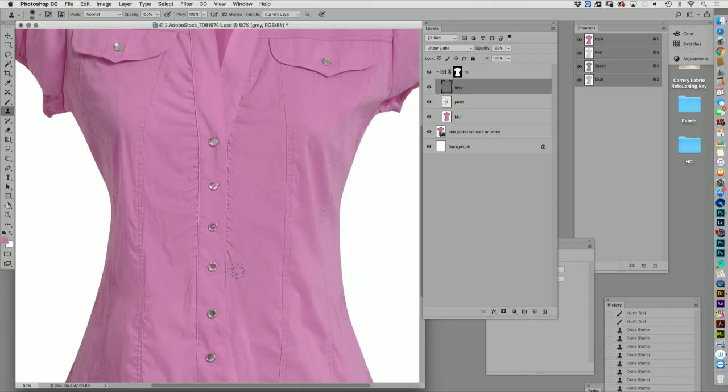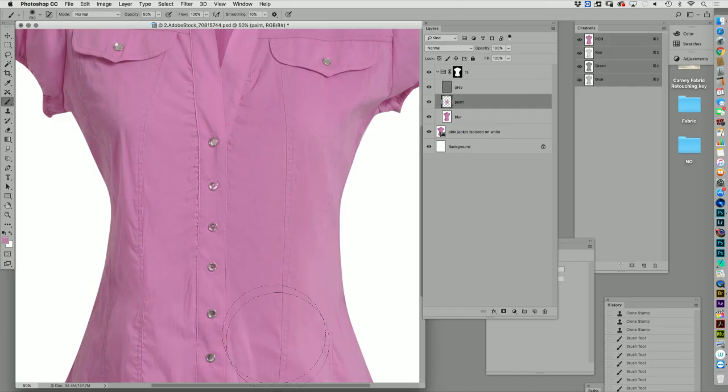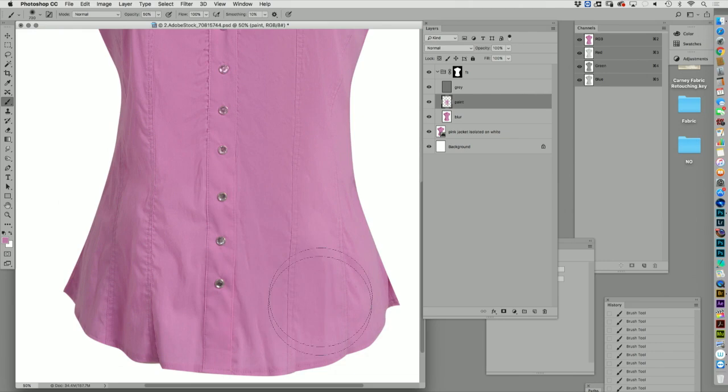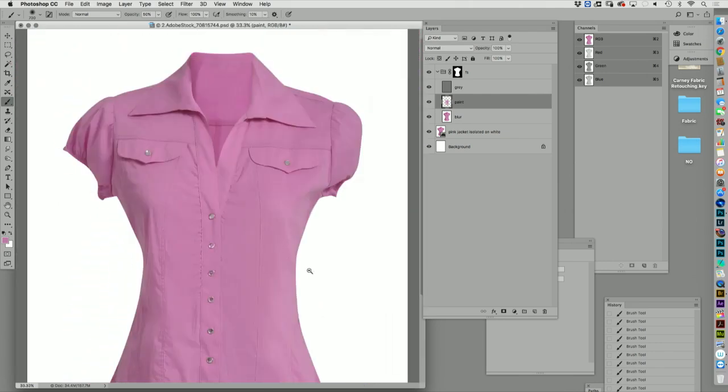I have to tell you, you got catalog work, you got busy work, you have wedding dresses to clean up, you have families. If you have a mom in a family group shot and she's got rolls on her tummy and she wants them out, you go to that paint layer, you select a color nearby, and you start painting out the wrinkles. Do you understand? Wrinkles gone, wrinkles gone. And sometimes what you guys can get away with is you don't take all the wrinkled lines out, you just take the tone out.